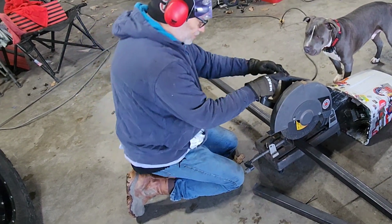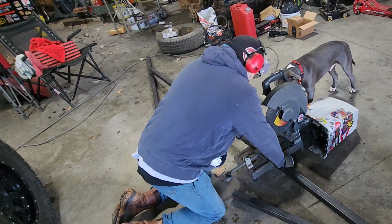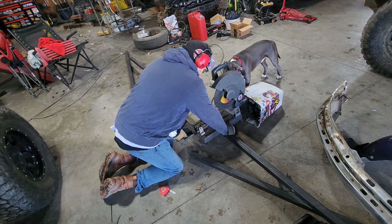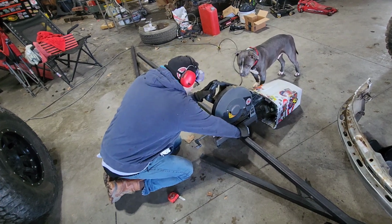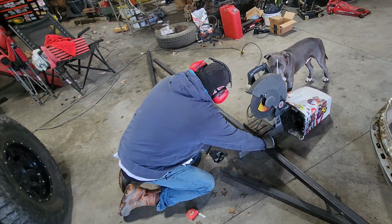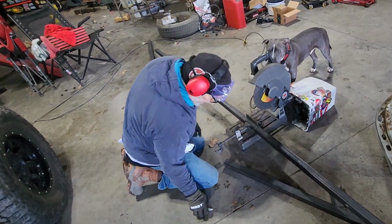Set my piece on the mark, and I'll make sure it's flat on the saw deck, because the boards aren't quite high enough. Double check, perfect. Now when I let go, you can see it tipped the saw back a little bit, but that's okay.